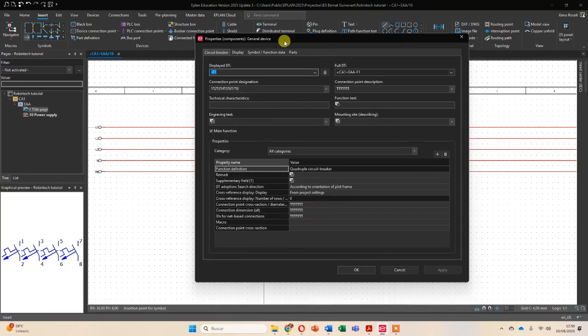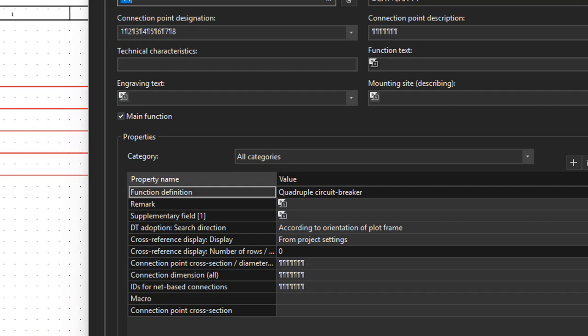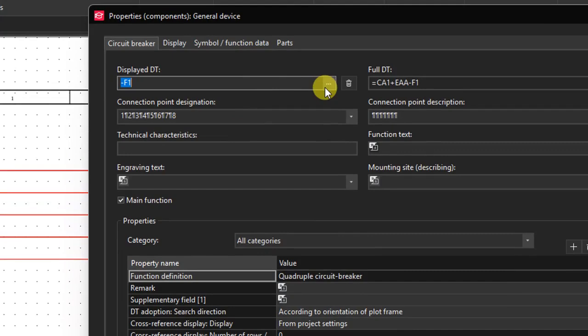And now, anytime we enter a symbol, it will get a DT, a device tag. This is a unique device tag, unique for any symbol we enter. EPLAN will propose a label, a name. In this case, it's F1. We're going to keep it, and we can change the way it labels the devices. I will show it right away, but so far we're going to leave it that way.